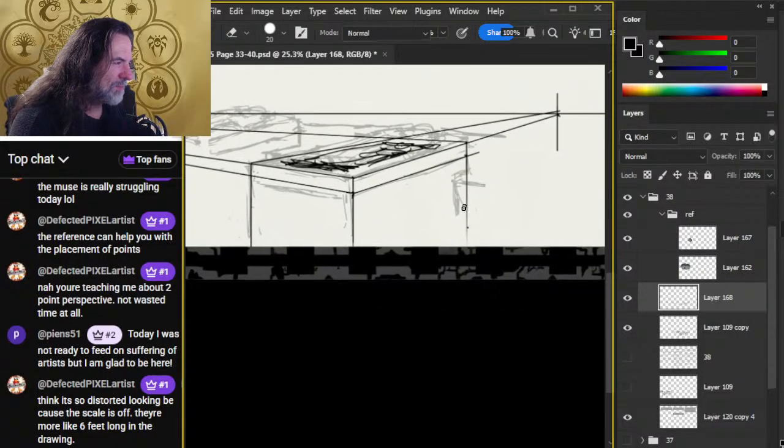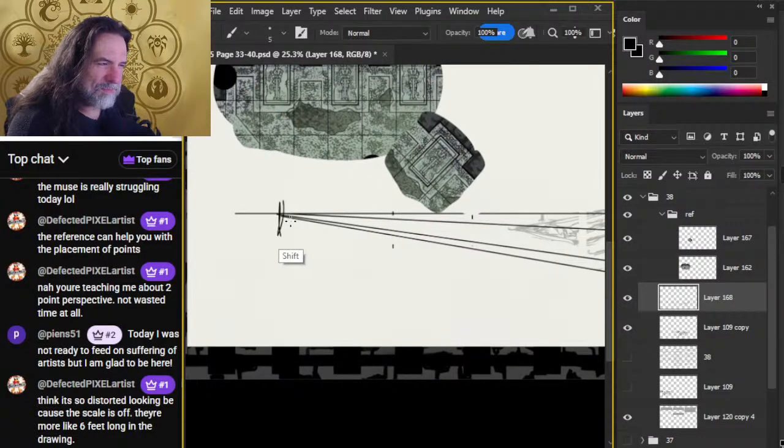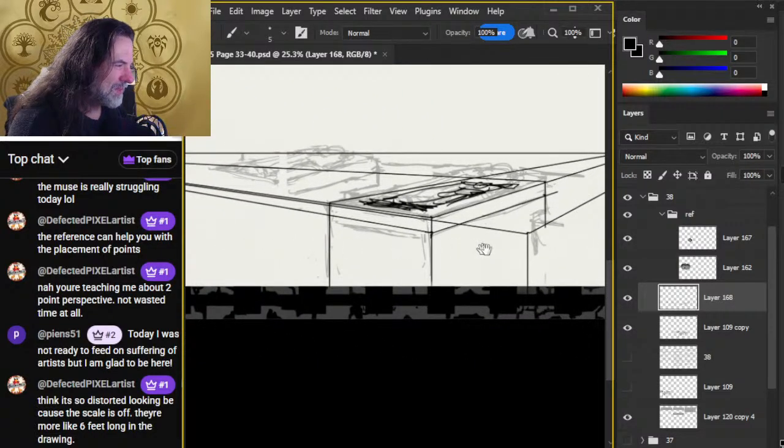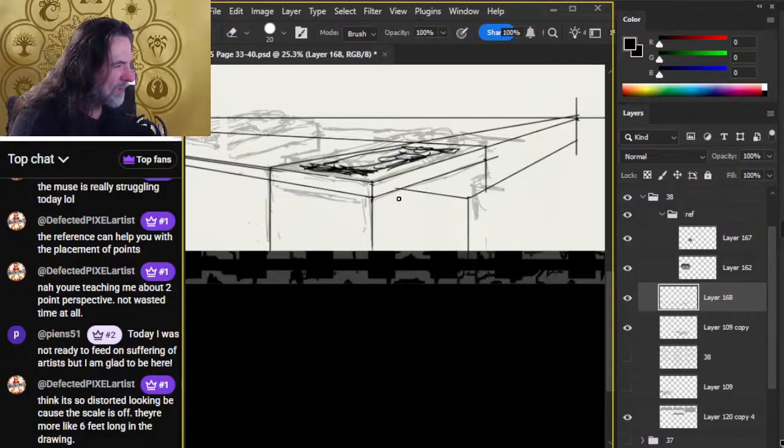Let's see. It'd be a lot simpler if I didn't have this complex architecture. But alas, here we are. This is all just wrong. I can't cheat the architecture. I can't cheat the points.